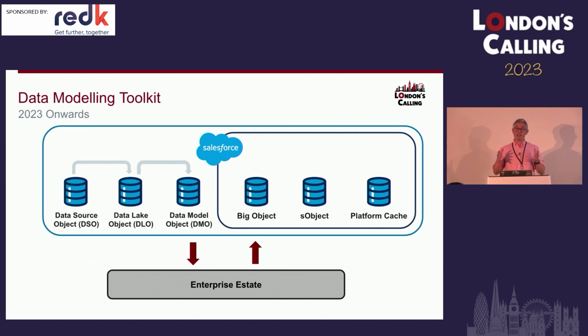Your enterprise estate's still going to be there, and you can choose to ingest data into your DSO and then move it through your DLO and DMO process from the enterprise estate. So instead of pushing that directly to an sObject or only referring to it in the enterprise estate, you can connect your enterprise estate into your data source object before deciding what to do with that data and how to organize your DMO. Now there's 2 big benefits for this. Number 1 is scale. So the scale for Data Cloud is huge. It's petabytes worth of data. And the second thing is the number of data sources you can choose to use.